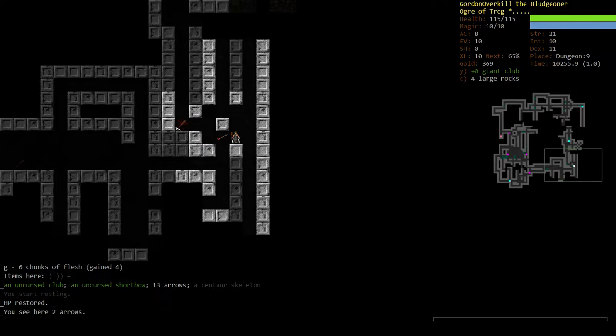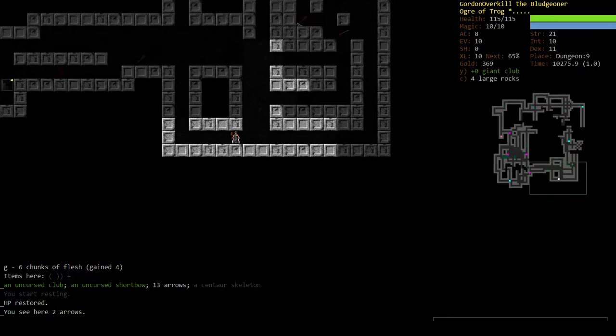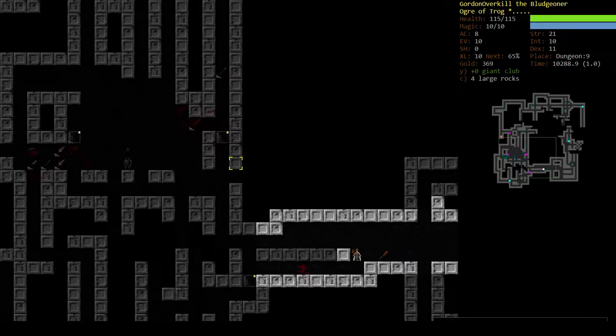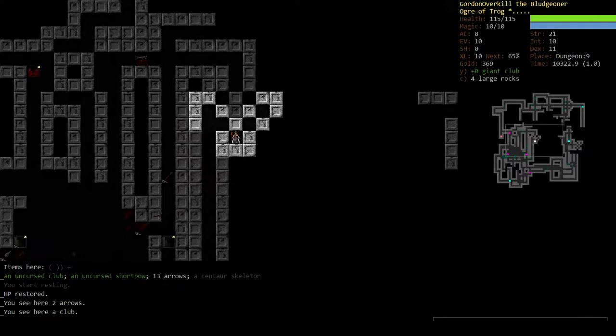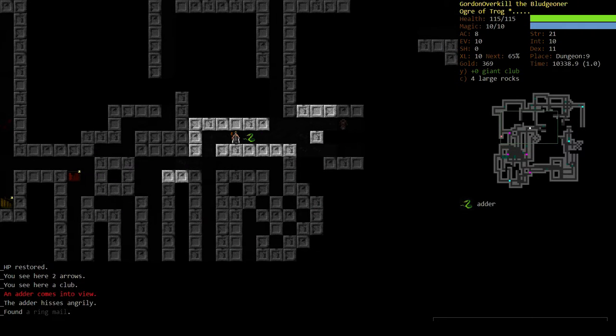Again, we're getting pretty close to the hornets. I don't want to meet them. Saw how much they beat us up the last time. Can get downstairs here, but we don't want to. We definitely need to continue somewhere, and I think we will very soon go to the lair.